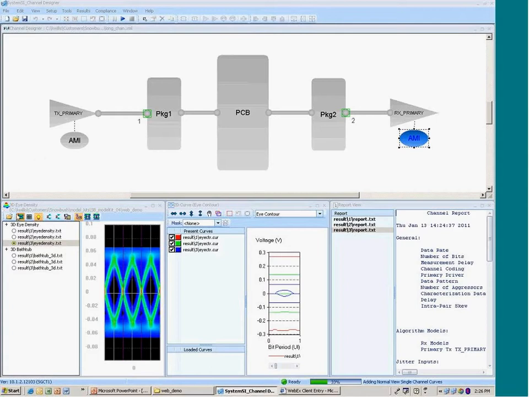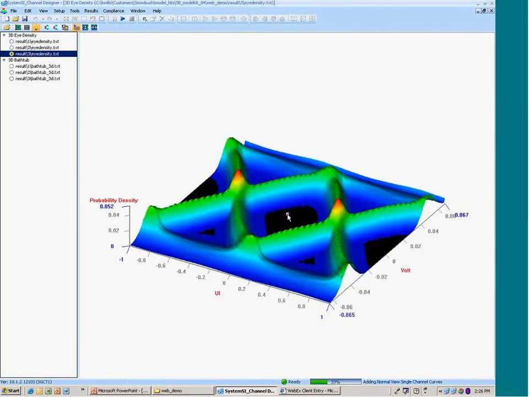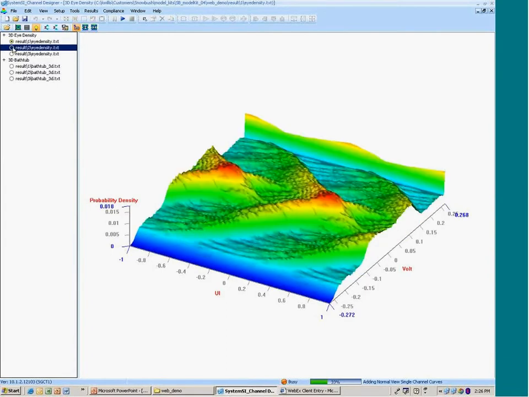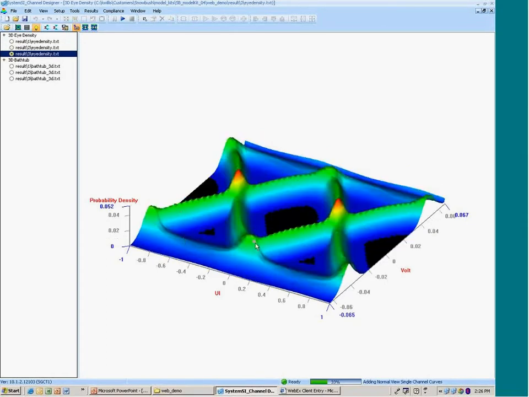Okay, so we've got some initial results, and as we can see from this result, we actually have an eye opening now. So we've gone from no equalization, to equalization on but not optimized, and this is actually with the back channel capability running.